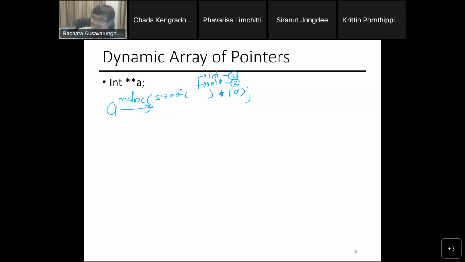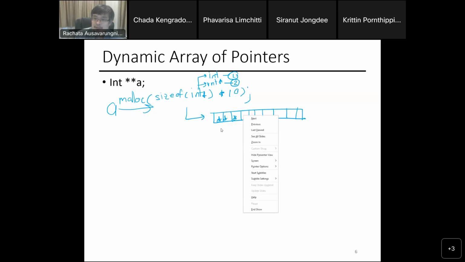Int star, thank you so much. Yes, because it's a pointer to pointer, right? So when you do a malloc, you want to allocate the data. It has to be the size that the pointer is pointing to. The type is int star, right? So this is int star. Afterward, once you're doing this, you basically get this array of size 10. Each one of these items is a pointer to integer, which then you can malloc afterwards. So this is malloc.